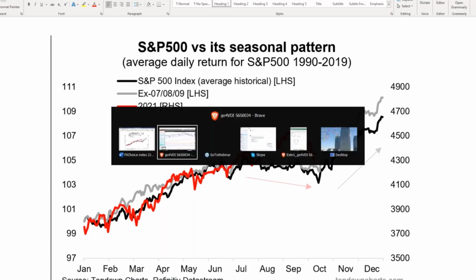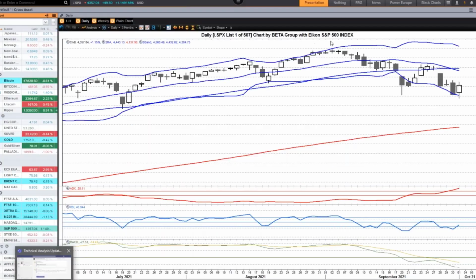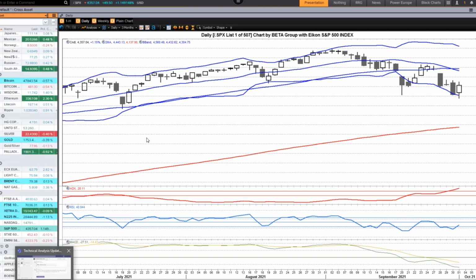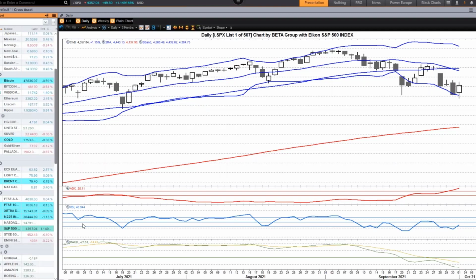Okay, going back now to the chart. So here we've had the weakness, it came in on time, and we're coming into a period where it should start to strengthen sometime around now. We've had one day up, that's not strengthening yet. It's come back to this low here at 4,300. It's held above so far the low of 4,233, which is the higher low pattern, which defines the uptrend of the market. It is weak. It could get weaker, but it should be heading in towards a low, I think.